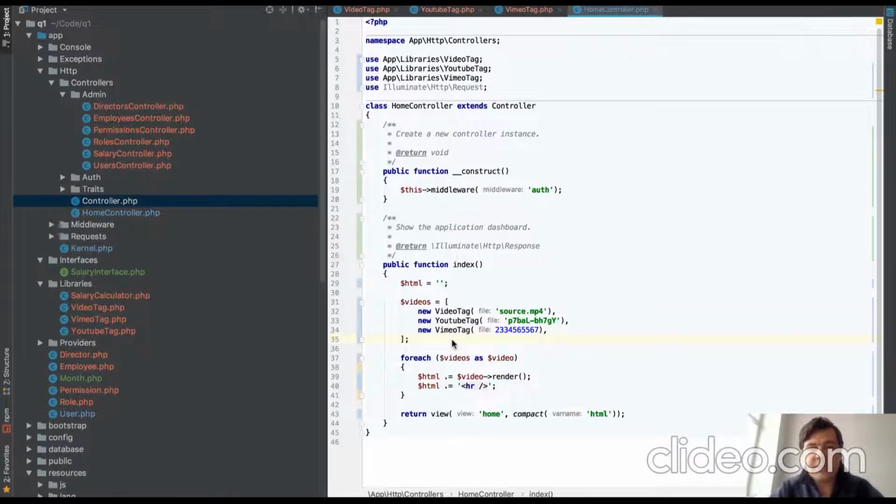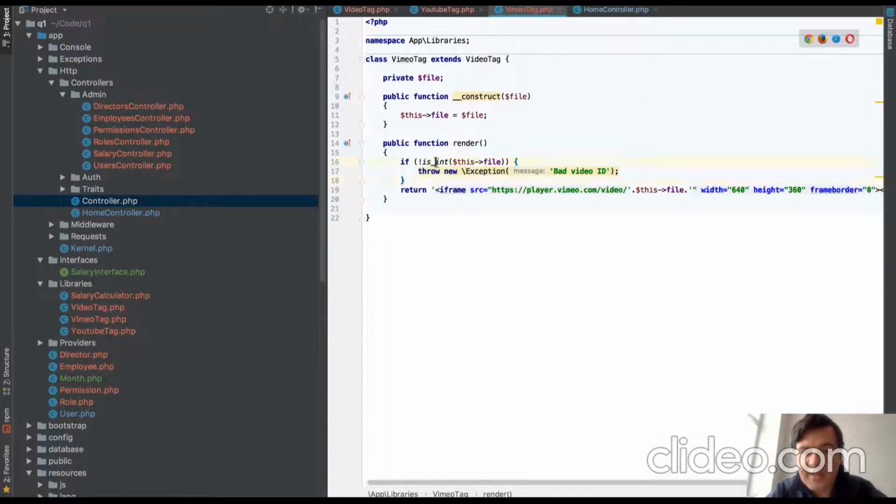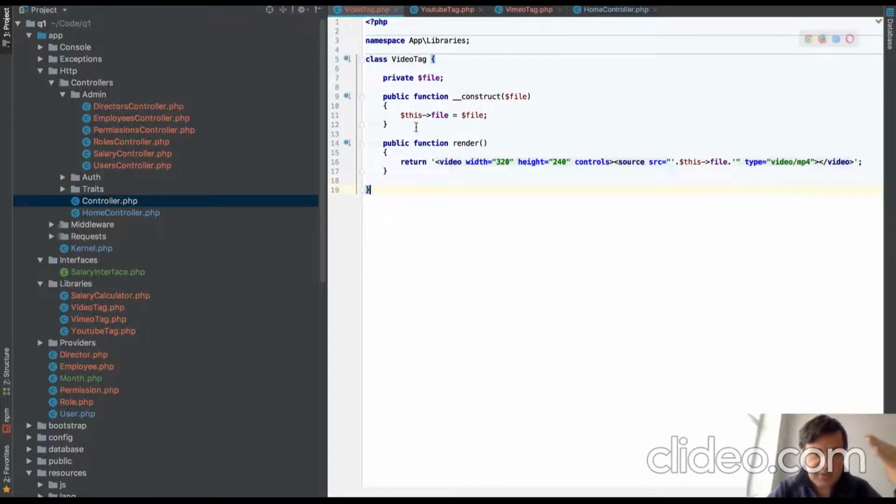So this is the principle that says whatever class hierarchy you have, all the child classes should behave exactly like the parent classes, especially in the PHP language, which is not that strict on types of parameters. So you can kind of interchange string and integer, but in this case you can't. And also, if you have any exceptions, for example, in Vimeo tag, it should be handled in the other classes as well. So your child class shouldn't introduce any exception that doesn't belong to the parent class.